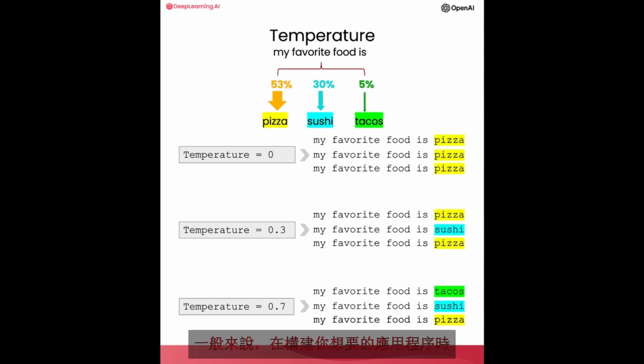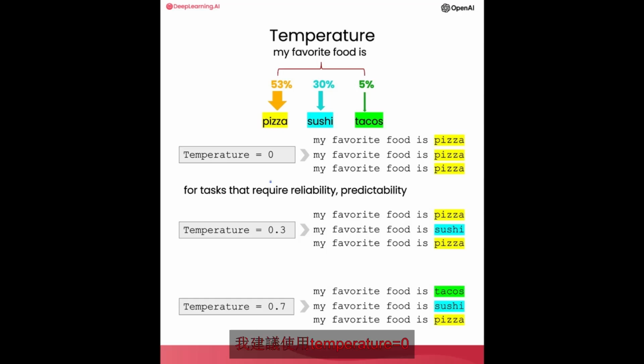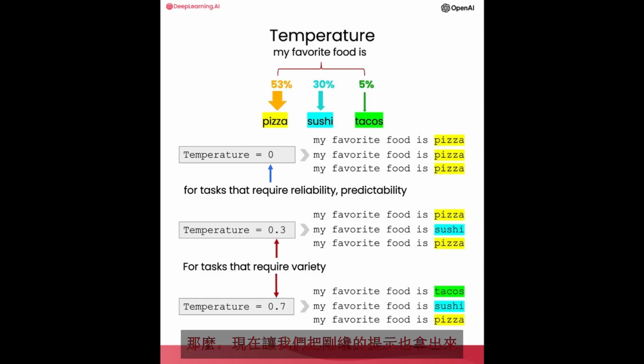As the model continues, these two responses will become more and more different. In general, when building applications where you want a predictable response, I would recommend using temperature 0. Throughout all of these videos, we've been using temperature 0, and I think that if you're trying to build a system that is reliable and predictable, you should go with this. If you're trying to use the model in a more creative way where you might want a wider variety of different outputs, you might want to use a higher temperature.